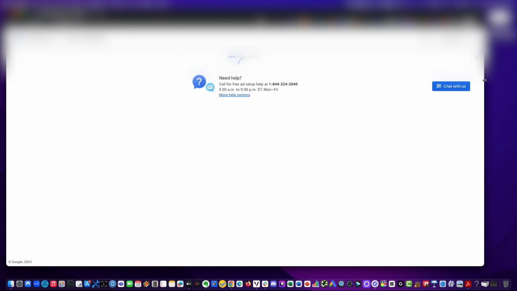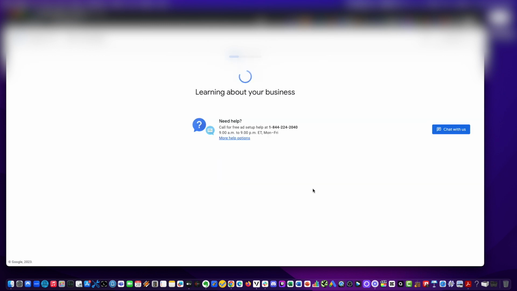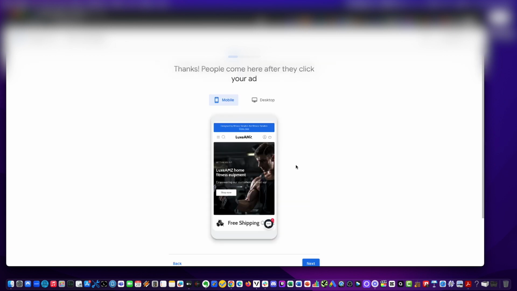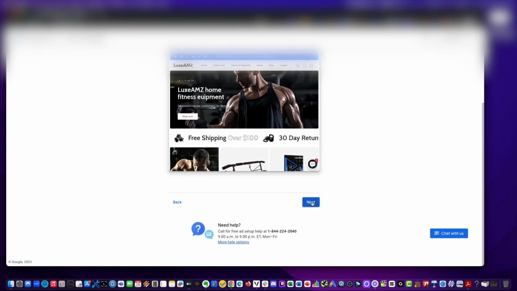So it essentially makes it easy for you to set up your account, and I'm going to connect my URL domain to this, and I'm just going to add it here. And this help is really helpful because if you ever need help, you can click on chat with us or contact them directly, as long as you contact them during the regular hours, then you should be able to connect with them. And this is how it will look. Looks pretty cool on mobile and desktop. So I'm going to go ahead and hit next.